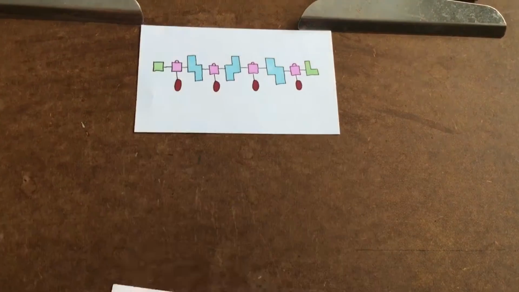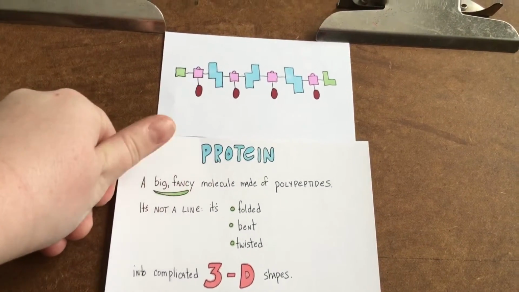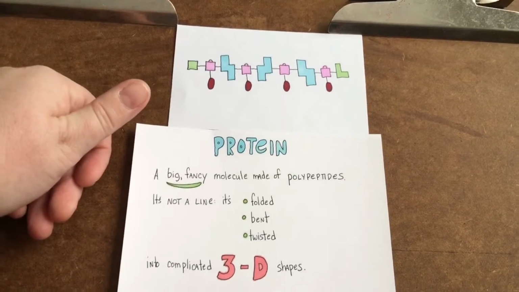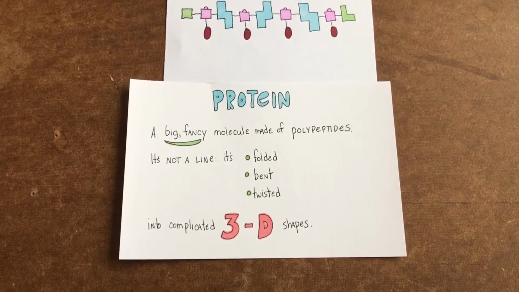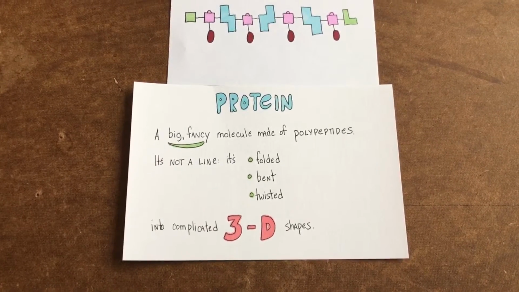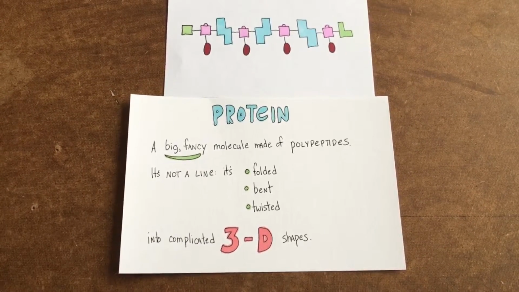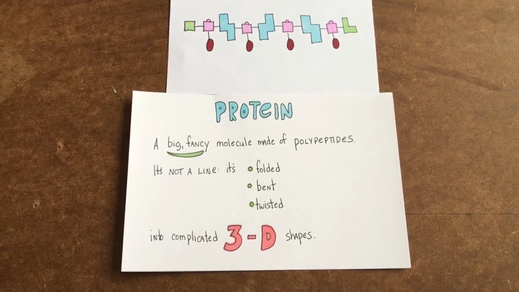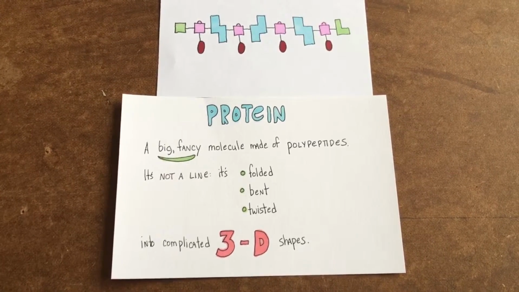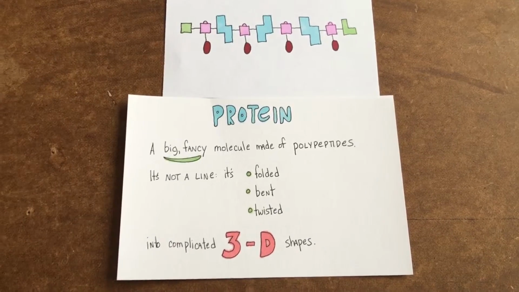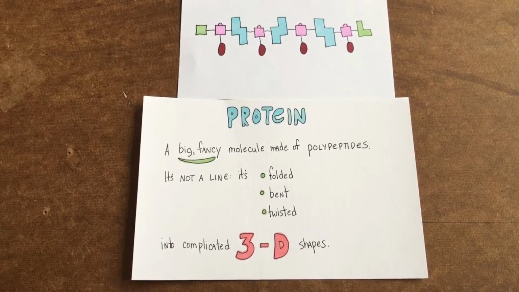And then if you want to get really extreme and have just a huge polypeptide, sometimes instead of just a line that's really long, it can have branches and crazy shapes, basically built off that line though. It's a big fancy molecule made of polypeptides. And even though it's technically a line or a chain, it's not straight. It's folded, bent, and twisted into these amazing 3-dimensional shapes. Imagine if you had a really, really long chain of these atoms, of these shapes, the squares and the circles and the bumps and the L shapes and everything, and then you twisted it into a ball. You could make all sorts of neat shapes out of that ball.